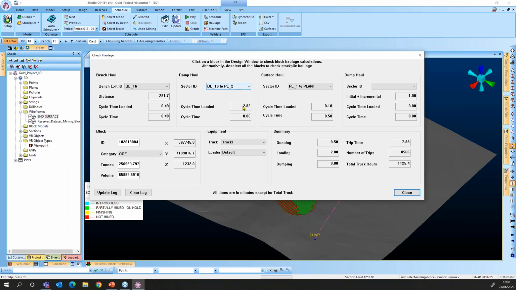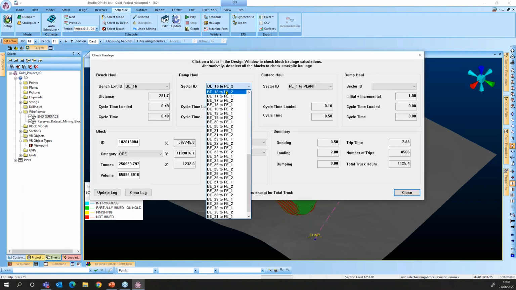So the software already knows it will be taking 0.82 minutes to get into the exit of the pit. And from this exit of the pit, oh, it's not this one, sorry, it's 16 to 1, because that's the pit exit that leads to the processing plant.